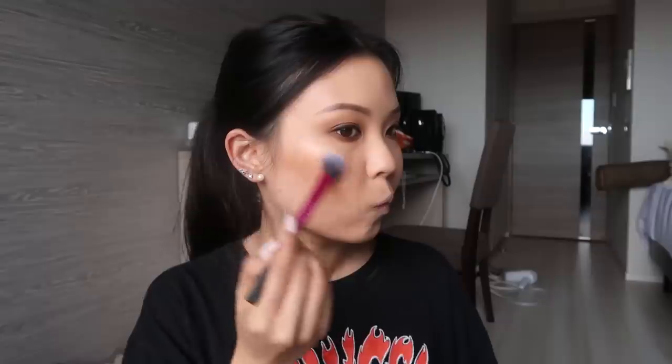For highlighter, I brought obviously my Fuego highlighter from Dose of Colors. This is my favorite highlighter of all time. I did stop using it for a little while, but as you guys know, they came out with round 2 and they came back with Fuego, so I can finally use it in my videos again. I don't like using products in my videos that you guys can't use anymore or that are limited edition, so I mainly stopped using that and used my ColourPop and Nudestix palette. But this is my all-time favorite highlighter, so now that I can use it again, you know what's on my cheeks.